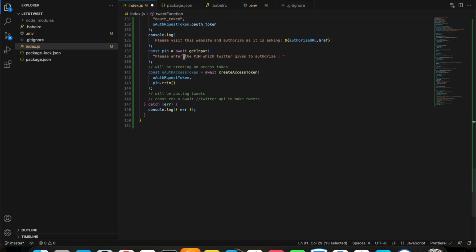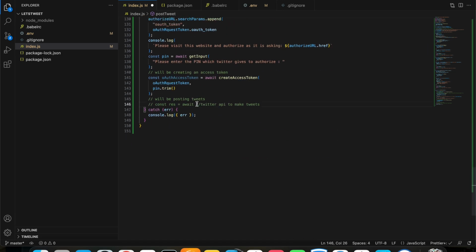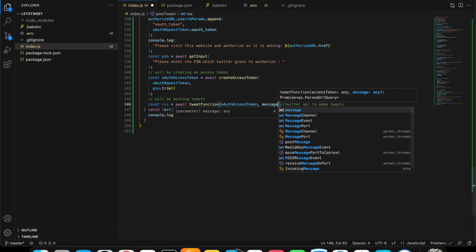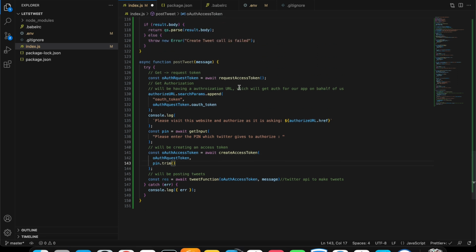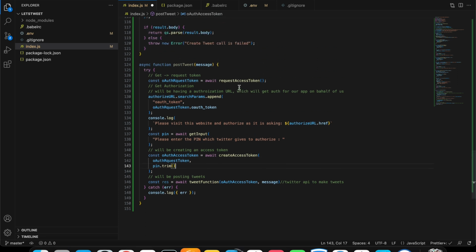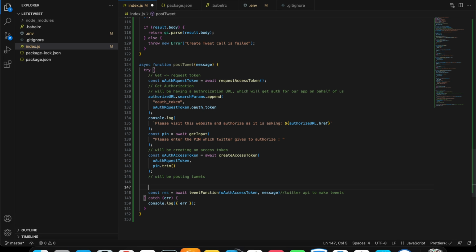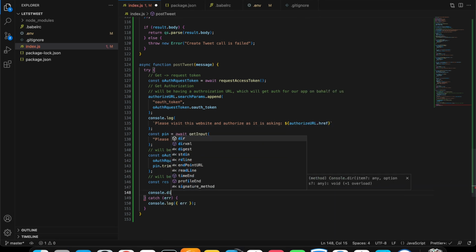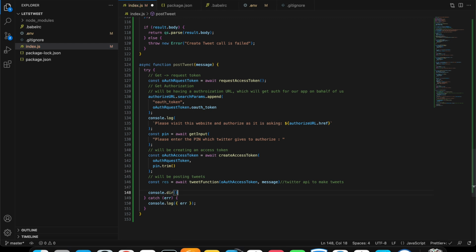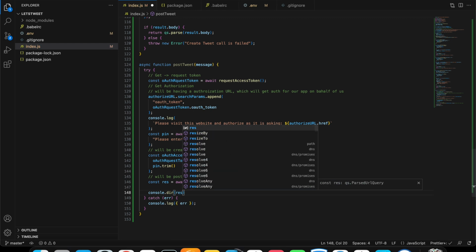Now we'll be using this method, the OAuth access token which we are using, and the message. All right, so once we've got the message completed, let's print it. But this time the console directory function will be used.